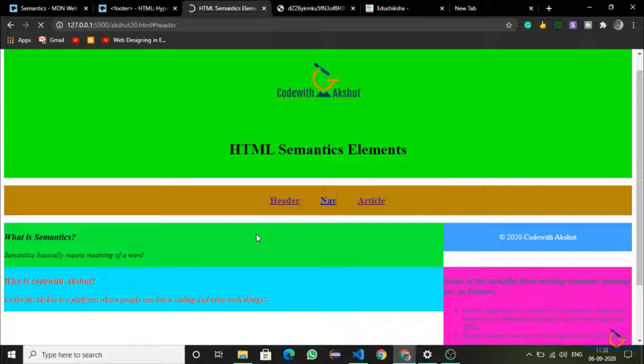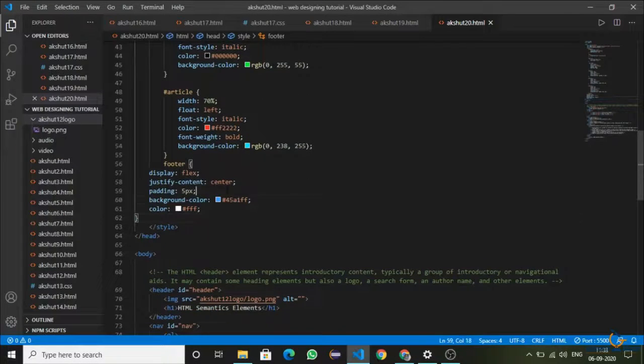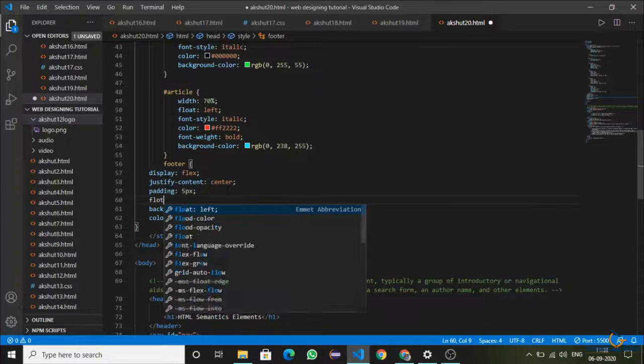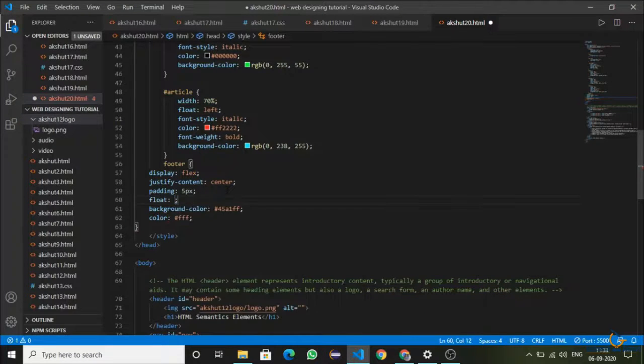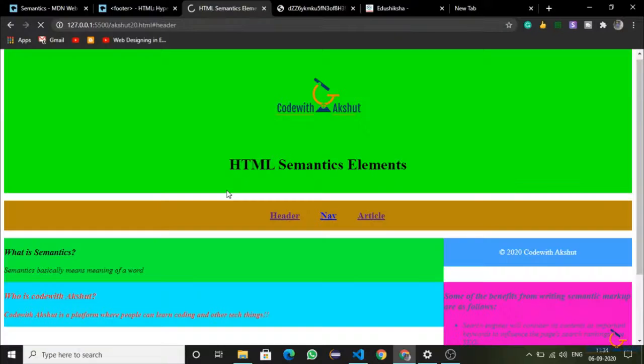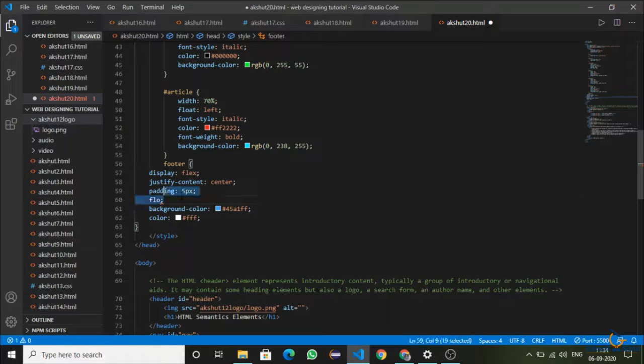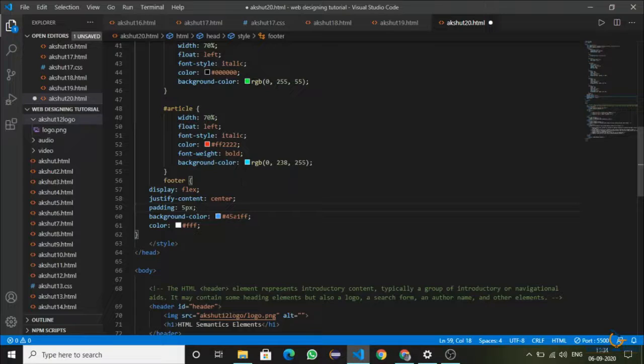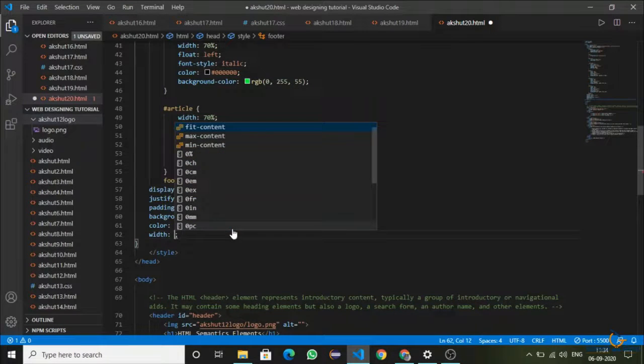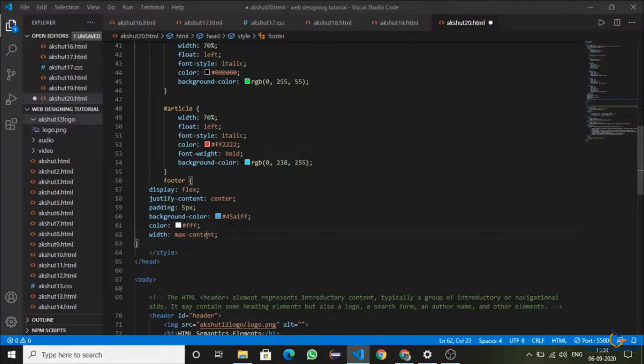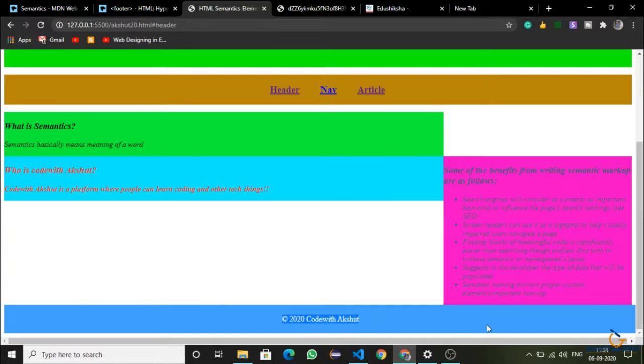I will not add any ID here. So it is like this here. Now I will do float. I will check what all properties are here, and I will do bottom. No, there is no property like that. I will change its width to max content. No, 100%. It is now at the bottom. Okay, so you can just try fixing it. So I hope you have understood these things.